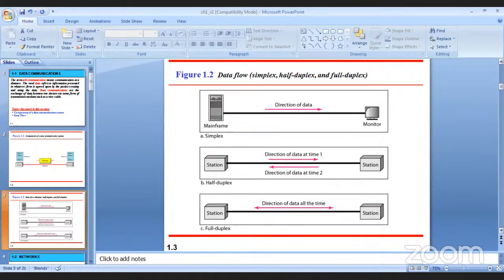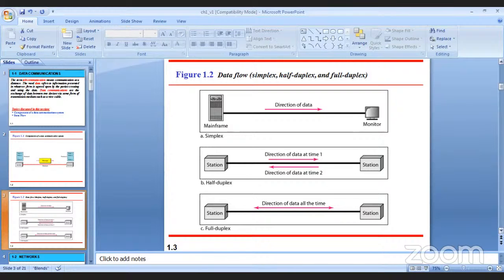news, radio station, television news. There will be only one person speaking, always. The people reading the news in the newspaper, you can't control, you can't say anything. You have to just listen. The output you take on a printer or monitor, when you are printing something, is one direction data flow. You are inputting data through the keyboard or mouse, that is one direction data flow. You cannot do it in the reverse direction. So that is what simplex is.